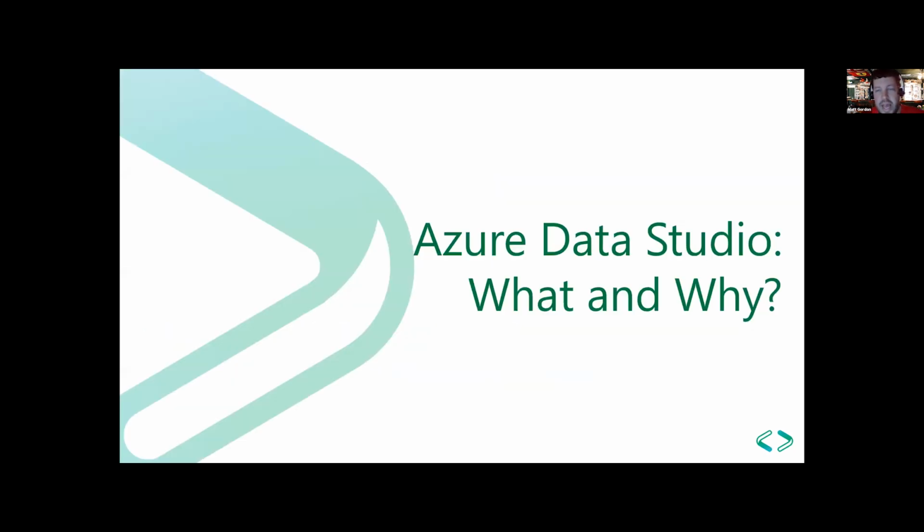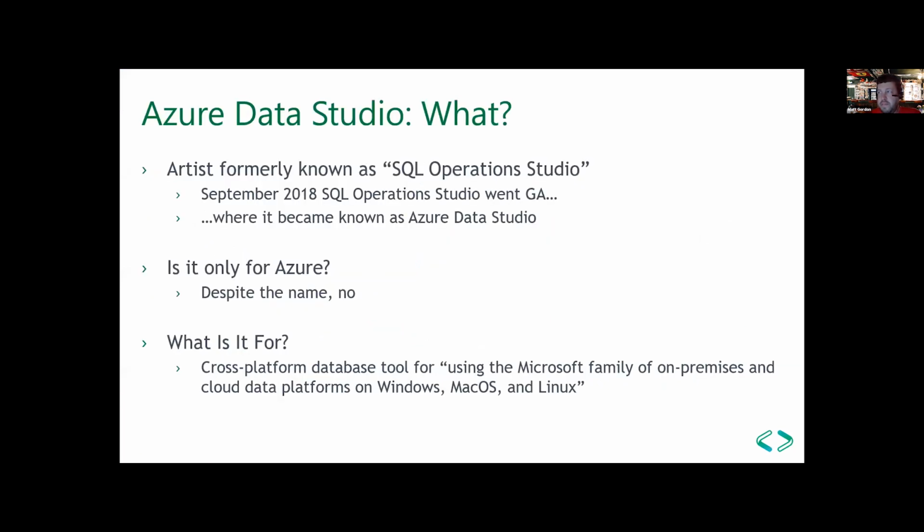So Azure Data Studio, what and why? It's important to note on this slide, as much as Microsoft makes a wonderful product most of the time, they are terrible at naming things. So keep that in mind as we walk through this. If you're familiar with what was called SQL Operations Studio, that's basically Azure Data Studio now. It was known as SQL Operations Studio until September of 2018, where it went GA and changed its name to Azure Data Studio, and immediately confused a whole bunch of people.